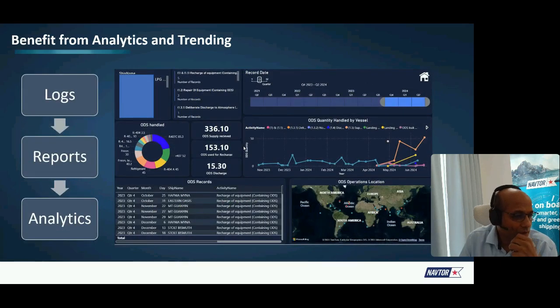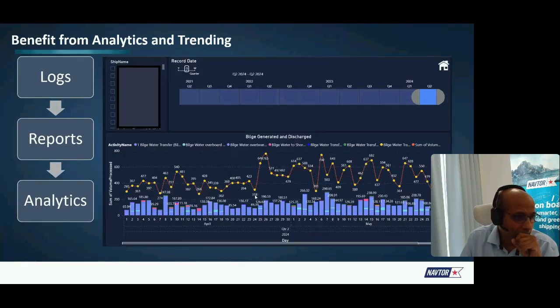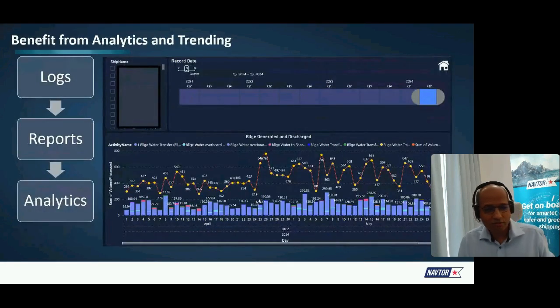These give you analysis of how many ozone depleting substances were handled across your fleet, and you can actually see regions also where they replenished the gas or if it leaked, for example. You have trends and analytics on bilge and sludge generation, and all of this is pretty interactive. These are dashboards, and these are eventually going to be in NavFleet. But for the moment, we have these as standalone, and of course, we can show them to other clients who are interested to know more. But it's quite active here.